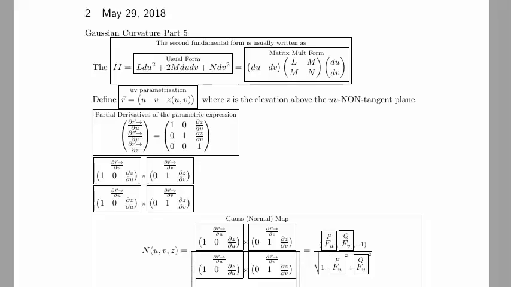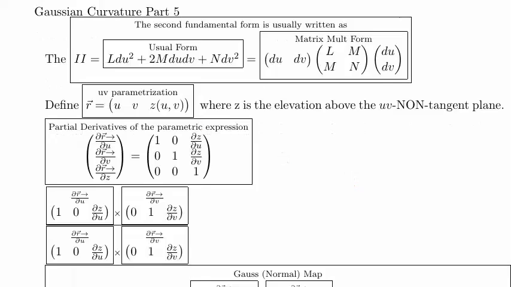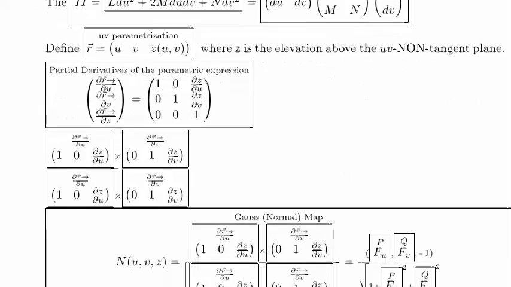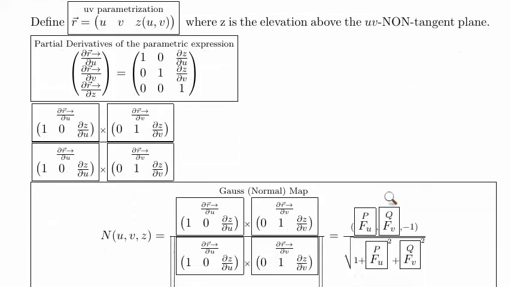Today is May 29th, 2018, and this is my second attempt to record today. Wanted to review some of the things about the second fundamental form. The second fundamental form had an L and an M and an N, and the second fundamental form was after a transition. I think, did I have a way of directly calculating L, M, and N? It seems like I did.